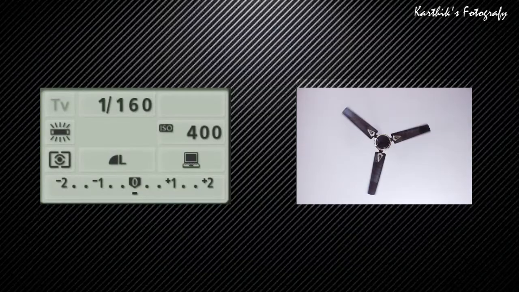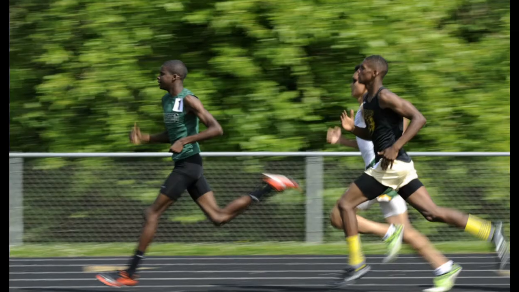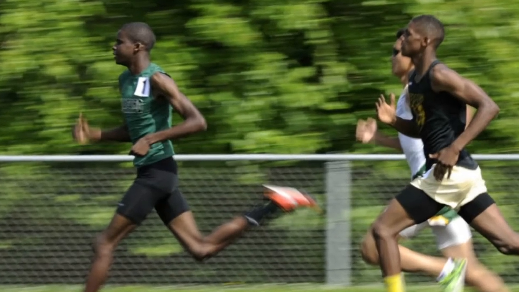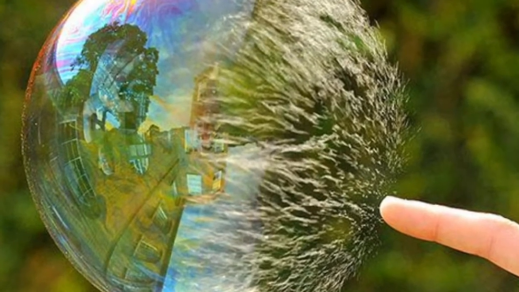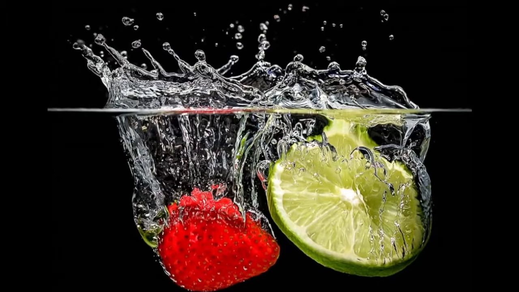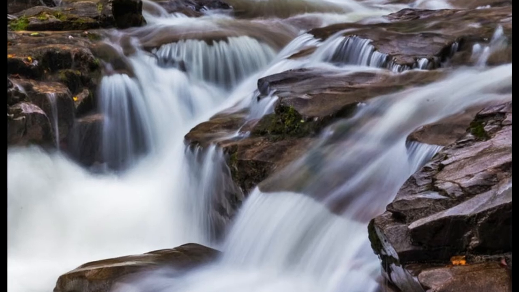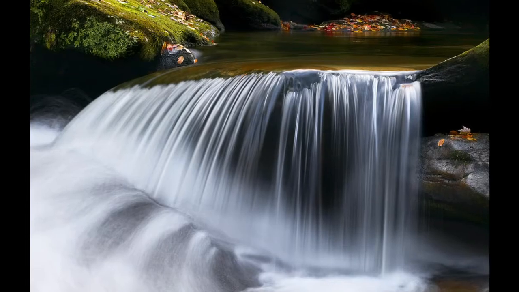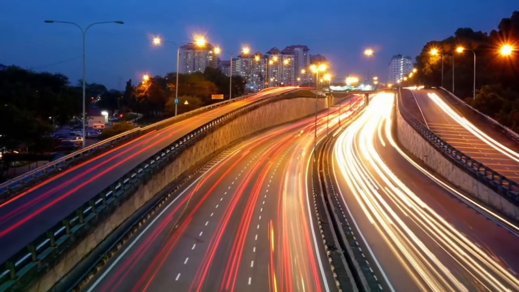Shutter speed is expressed in fractions of seconds, as you see in the left image. Here the image of a running fan is captured from a faster shutter speed to a slow shutter speed, and you'll find that the blades of the fan were initially sharp, and as the shutter speed is reduced, the blades become almost invisible. The higher the shutter speed, the more you can freeze the motion of the subject, like in shooting sports action or droplets of water, where you can capture the exact moment. And with a slow shutter speed, you can get dramatic changes in pictures, like if you want to shoot a waterfall with smooth-looking water flow, or light trails. You can really make creative photographs by varying the shutter speed.